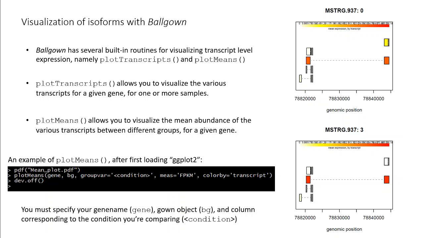The results of this call you can see at right. This gene has five isoforms, of which the first and third isoform demonstrate a clear change in abundance between condition 0 and condition 3.